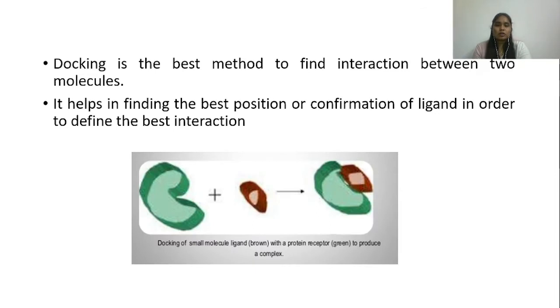So going into detail, docking is one of the best methods to find the interaction between these two. If we have a hope that there is a better interaction between the two molecules that we are actually trying to fit back in place, so we can actually proceed further in actually designing a drug according to that. So docking plays a major role in that place. So here you can see that there is this green part is what we call target and this piece we call this as ligand. So here you can see after the docking, there is an interaction between the target and ligand.